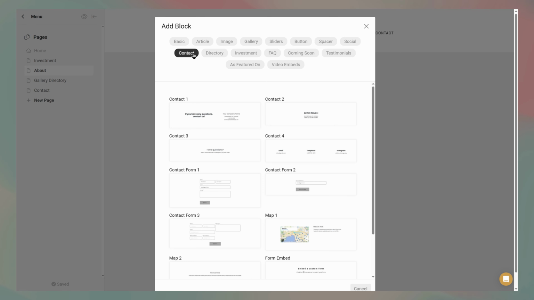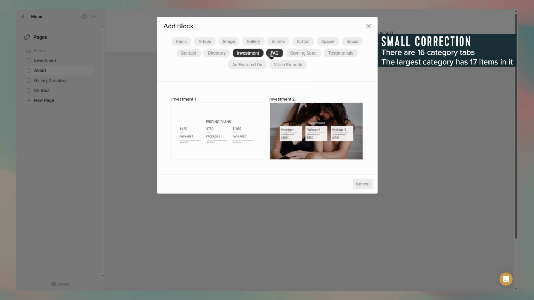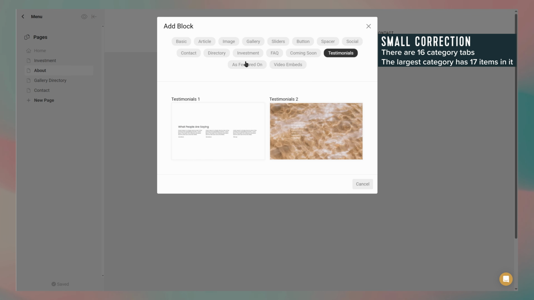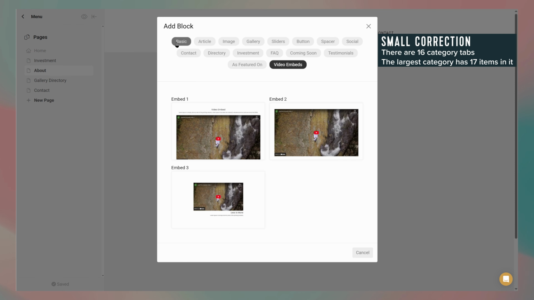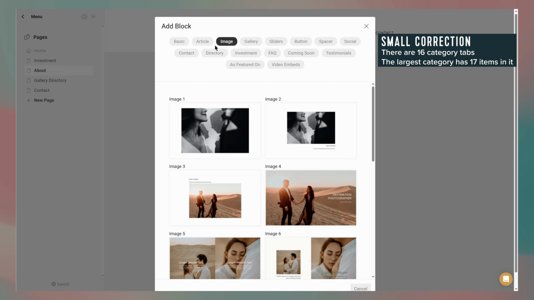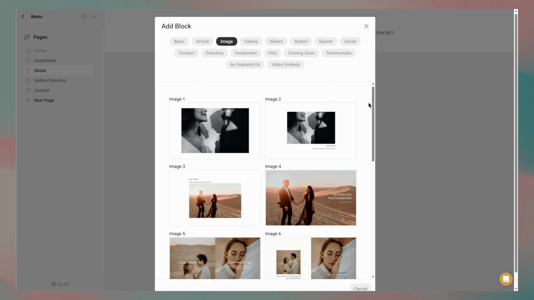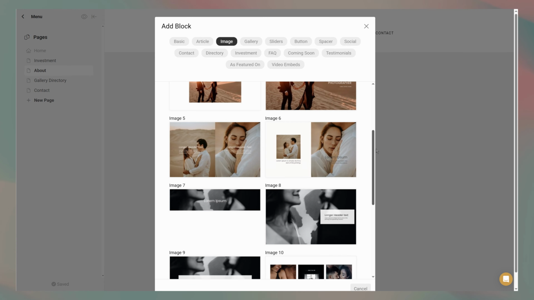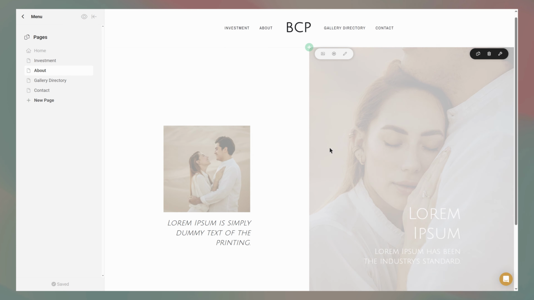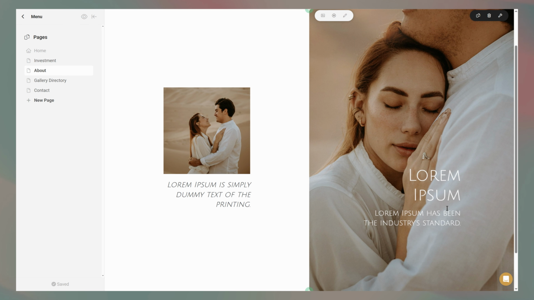Much like the page templates, there's more organizational tabs than there are actual block options within each tab, but I think that's overall fine for these blocks. I'm able to mostly find configurations of blocks that I like that will present the information I'm looking to have on this page in a way that flows well. But there are some pitfalls with the blocks.